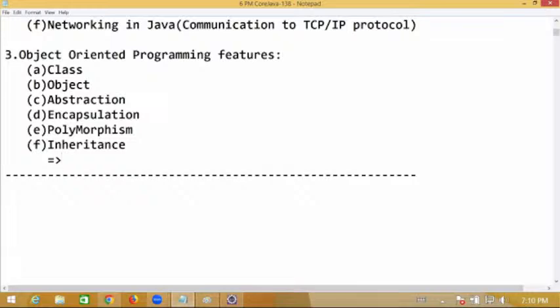Extracting means taking. Features means variable, method, and so on. So the process of extracting features from one component to another component is known as the inheritance process.